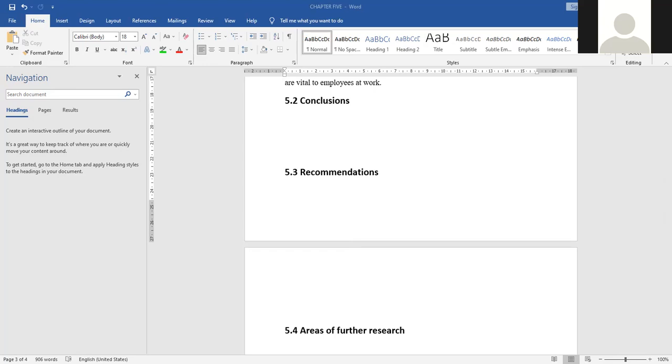Then after that, we are going to go to another objective, 5.2.3. And then you say that the study concluded that. This one is for allowances.